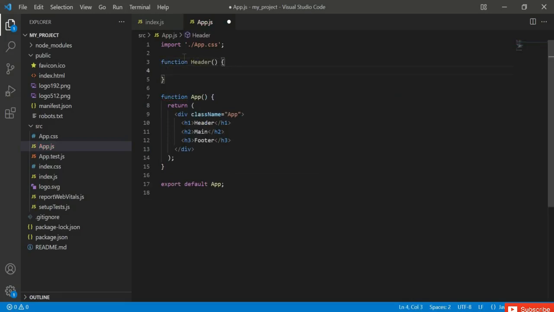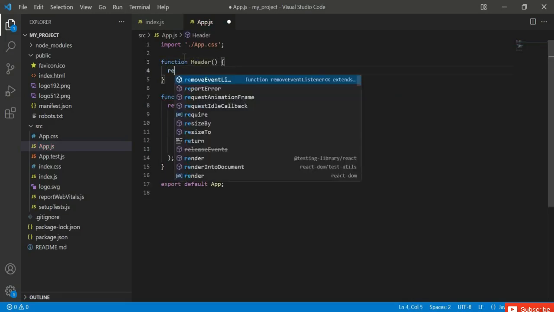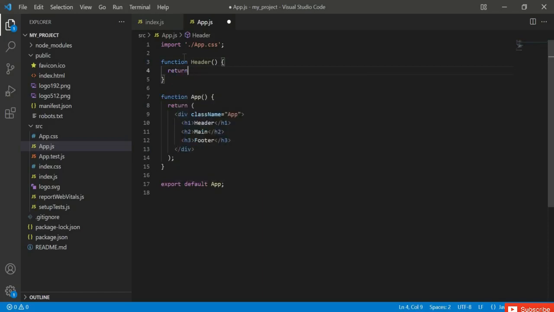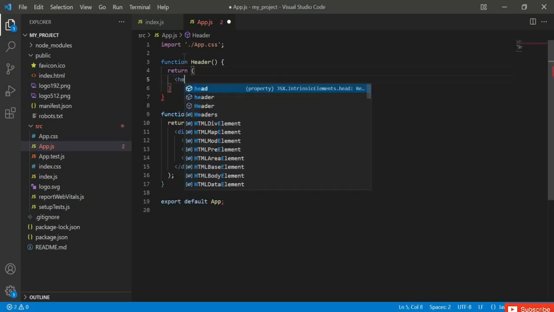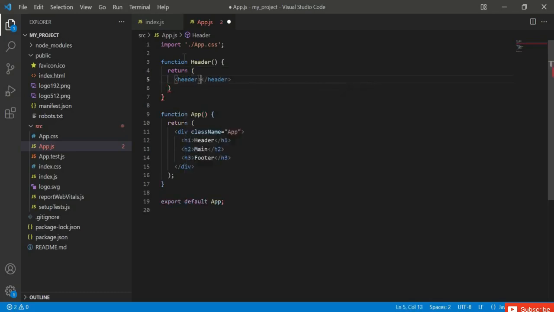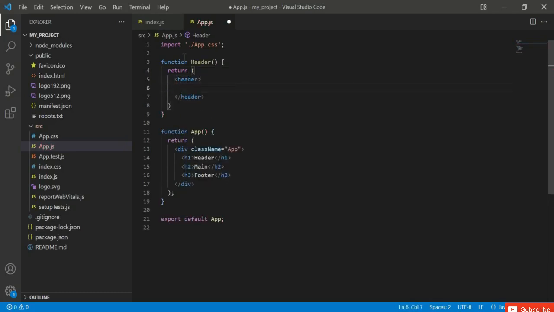And inside that, we're going to return a JSX expression. So I'm going to call this header. And inside this, we're going to give an h1 tag, and we're going to call this Paro's recipes.